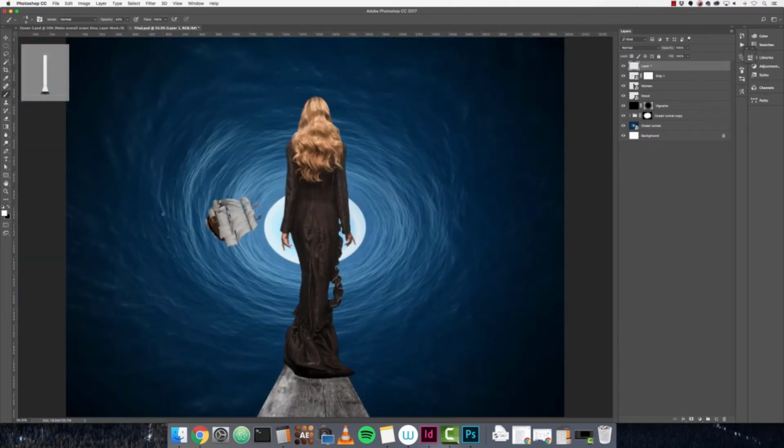So I'll zoom out. Now you can see that it's really small in the distance, so it doesn't have to be very detailed, but it looks a lot better and it adds that level of detail that puts the ship into the water rather than just sticking it on top.